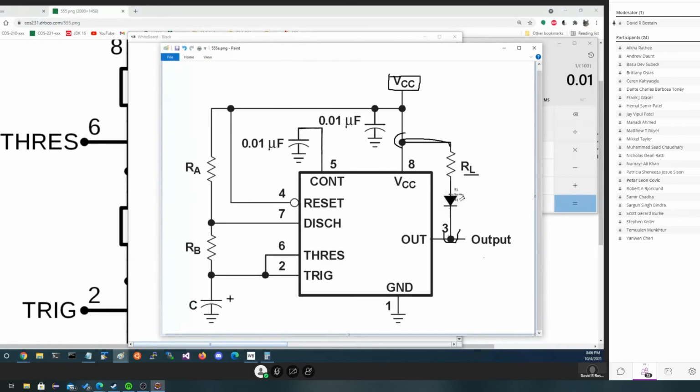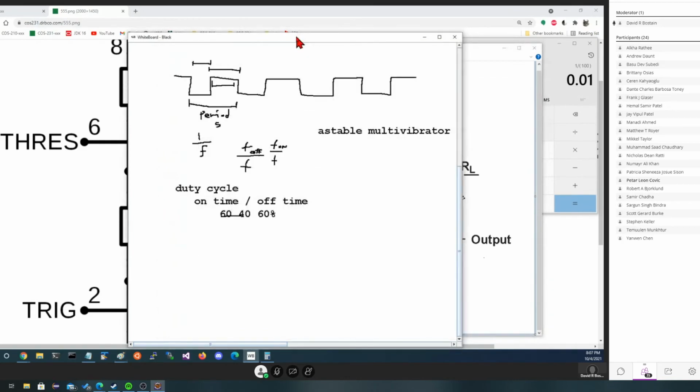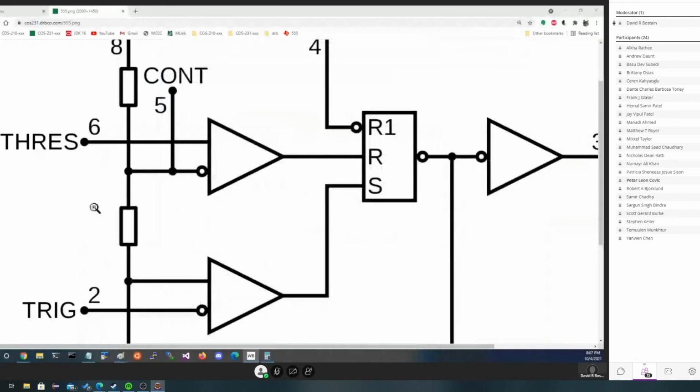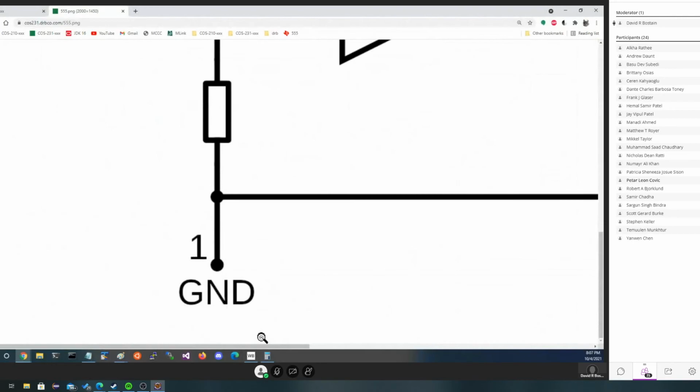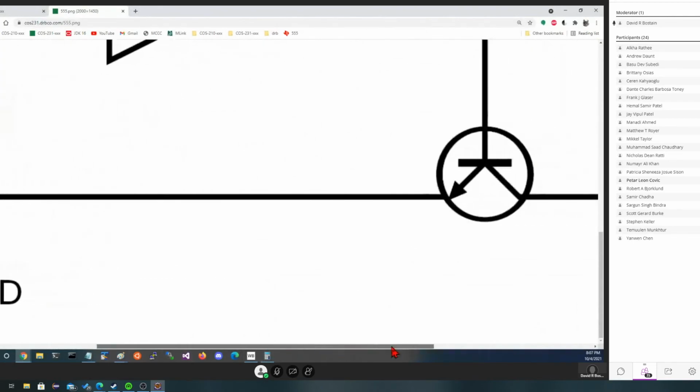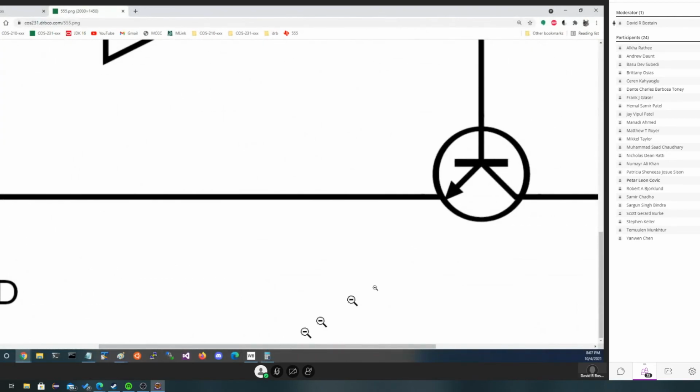We could turn this around, and then it would light up when this was high, but then we'd have to make sure that this was at a lower level like ground. We'd probably hook it down here. Notice ground simply goes to ground. In our other circuit, remember, ground is hooked to the transistor and to the bottom of the tree. Here it is. It's hooked to the bottom of the tree, and it's hooked over here to the transistor's base emitter.